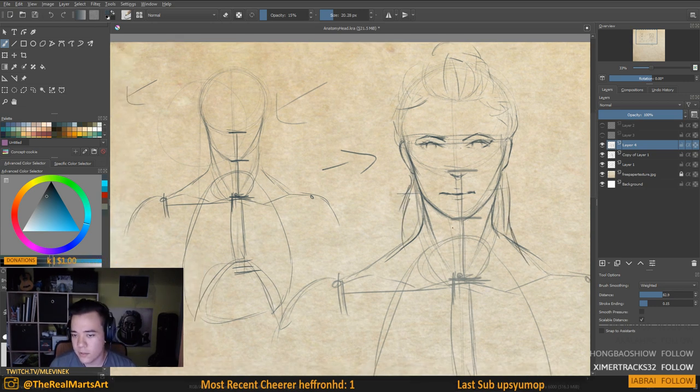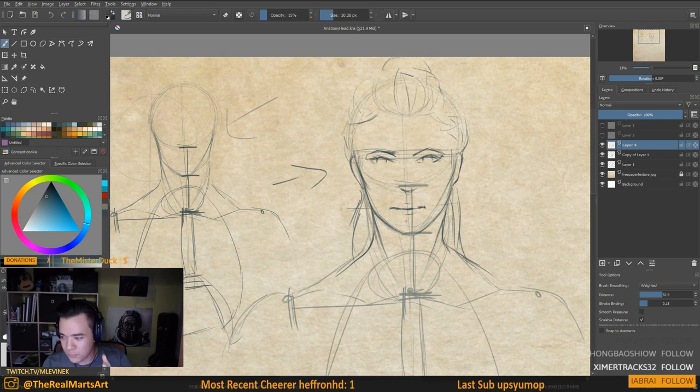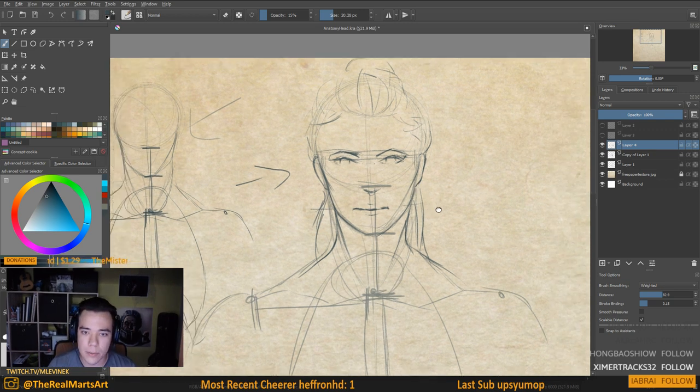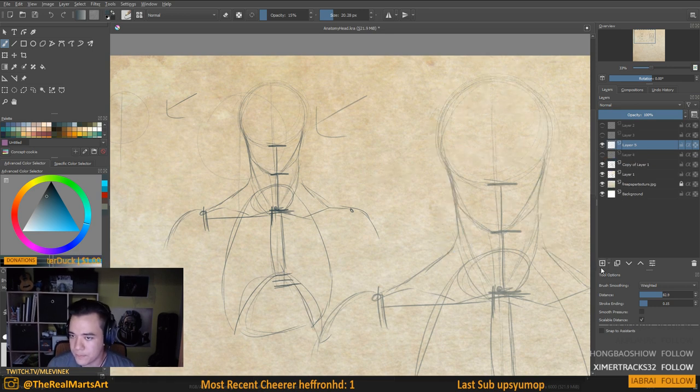Yeah, also, girls don't have an Adam's apple, so don't draw that in there. Make sure to draw the sideways profile too. Oh yeah, we will get to it. This is just the front view. Now we'll do a side view, and then we will try to do simpler versions from each, like some cool angles and stuff. And now we were talking about the skull, so let's move on to this one again.